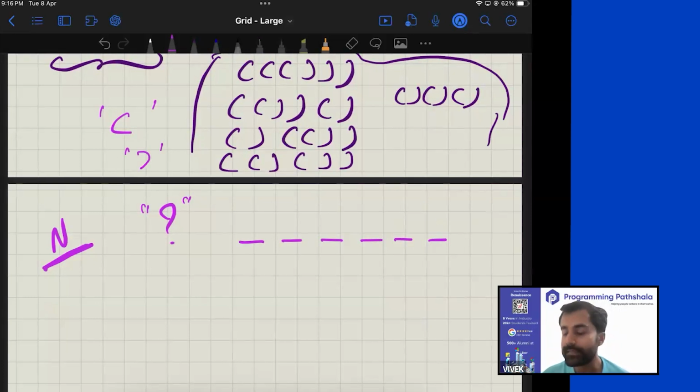Now, a lot of people say that, hey, for each position, you have got two choices. So you can either put an opening brace or a closing brace here. Similarly, you can either put an opening brace or closing brace there. So this is definitely one correct way in which you can go about it. But in this way, you will end up generating a lot of parentheses which will be unbalanced and which will be completely useless, right?